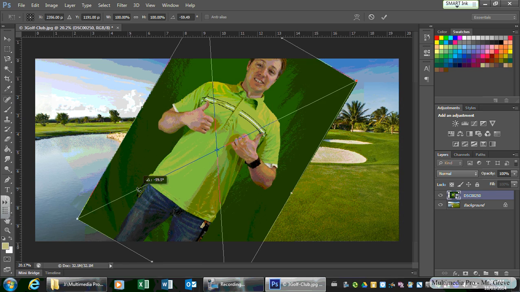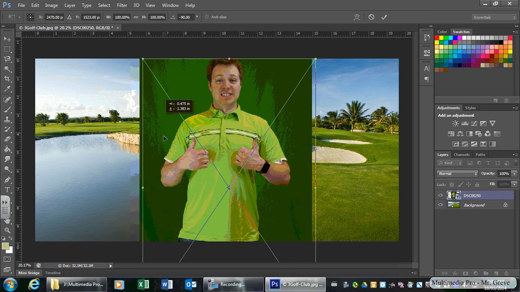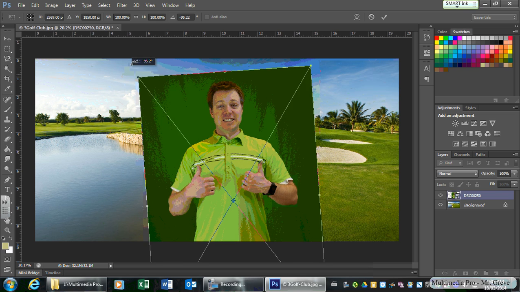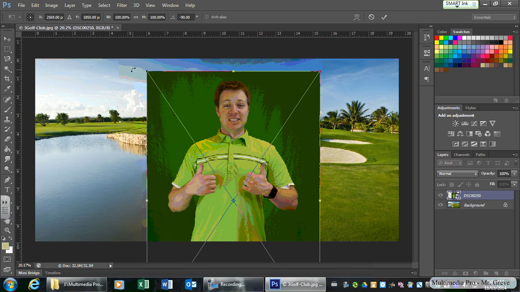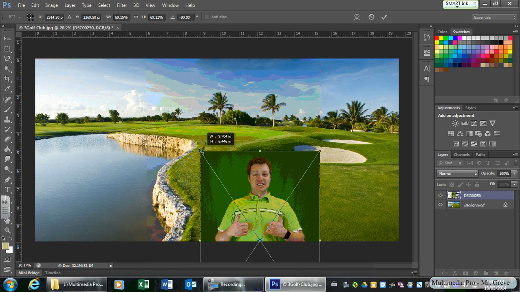So I'm just going to flip myself over. To rotate, if I hold the Shift key, it lines everything up straight. I can then click and drag it down. I'm going to hold the Shift key again right on the corner. So if you see, if I go outside of that little square, I can rotate. But if I'm right on the square, I actually resize. So I'll hold Shift again so that it resizes me in proportion. I don't get distorted or anything.